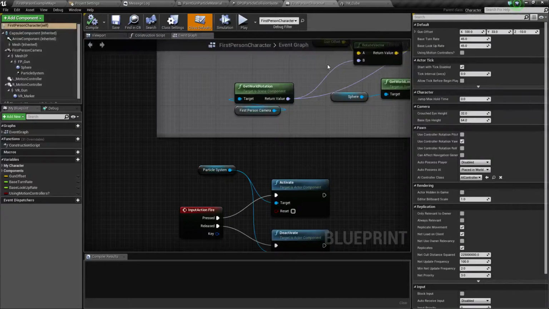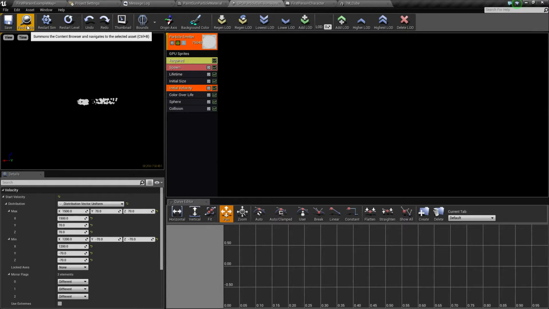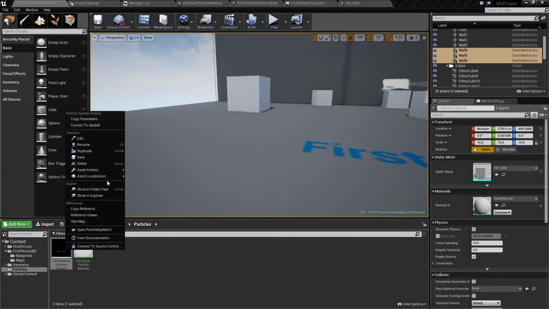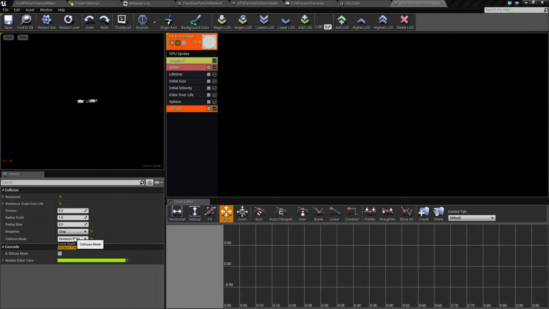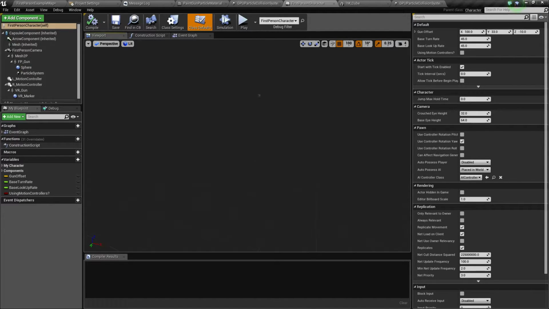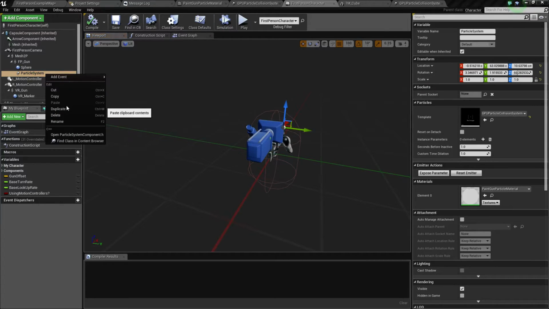What I would do is I would take this particle emitter, find it in the content browser, duplicate it. So we have two, open the second one, go to collision, change the collision back to scene depth for the second one, save, go to first person character, viewport. Okay, now we have this particle system, let's duplicate it as well.